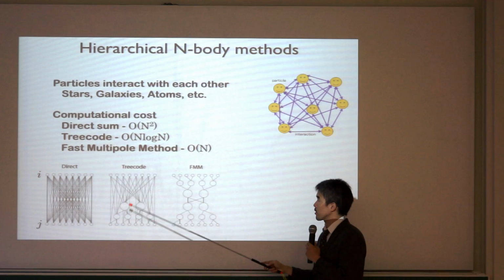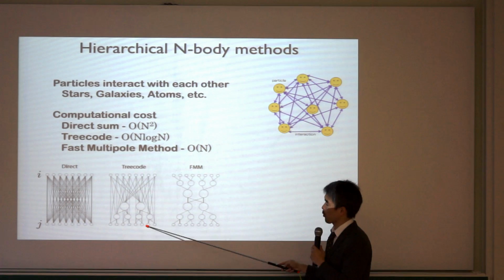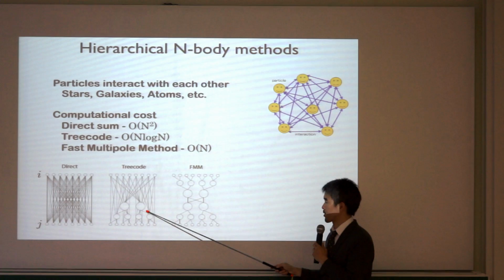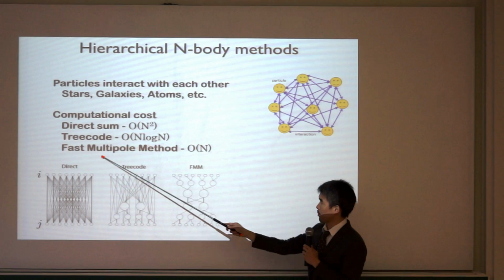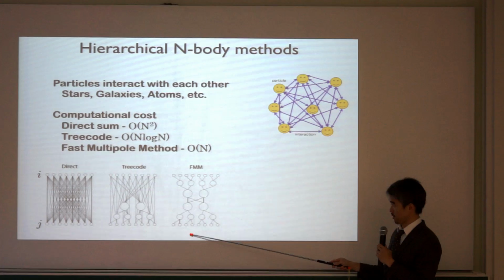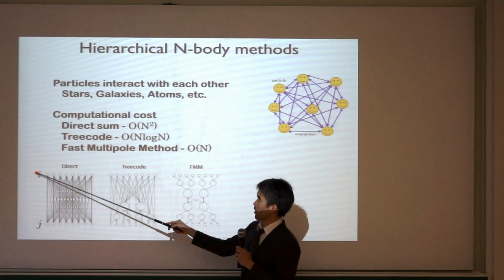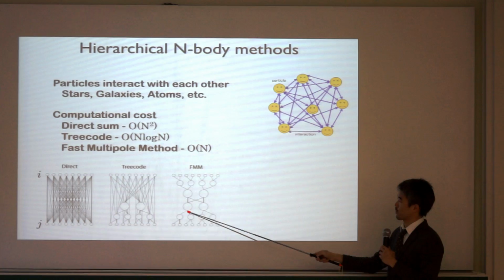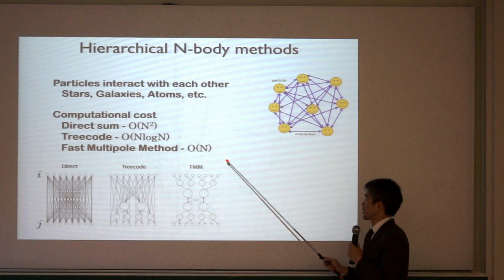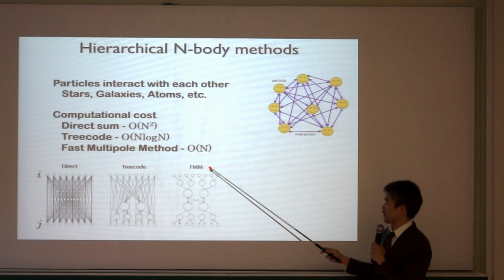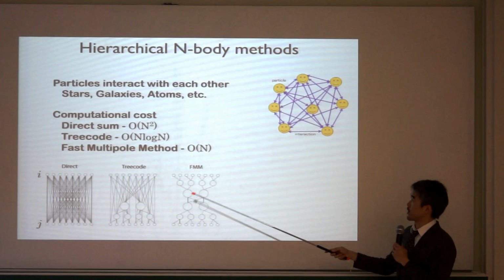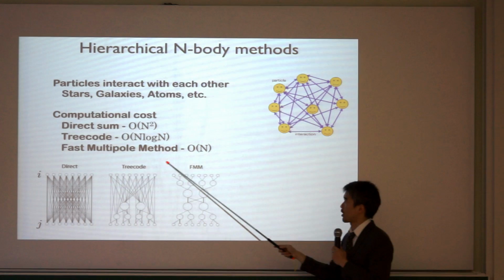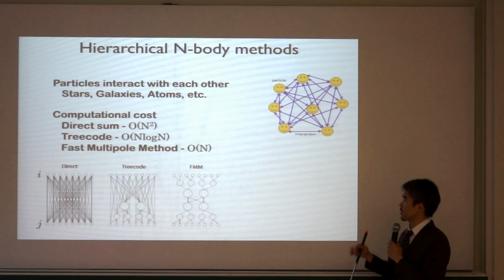And then if you can somehow cluster the far points into larger and larger representations, then the method becomes n log n. This is called a tree code, like this picture shows. The fast multipole method takes it further and clusters both sides. It clusters the j particles and the i particles and creates a tree for both the source side and target side. This being order n is very important when n becomes billions and trillions. So this is the difference between these three methods. I'll be explaining about this one in the following lectures. This is a very high-level description of what the FMM is.